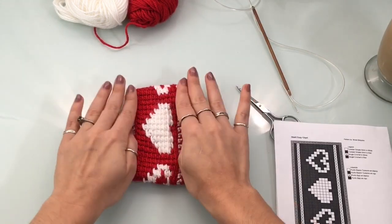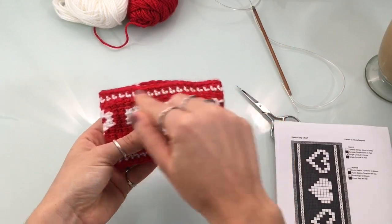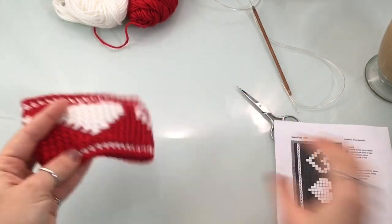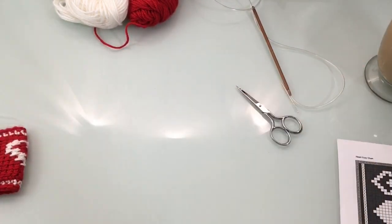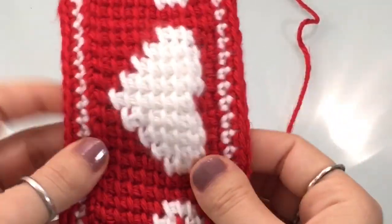So we're going to start this Tunisian part by working stitches 3 through 14. So our work is going to look like this. So it's just the Tunisian part. At the end, we'll add these borders, which are stitch 1, 2, 15, and 16. So here is our work a little bit up close.